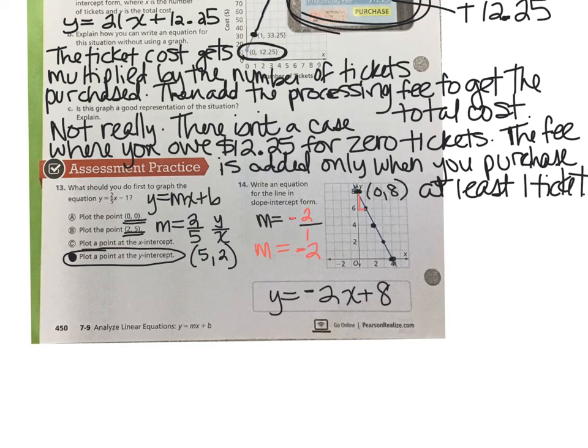For number 14, I'm going to do exactly what I said in number 13. I'm going to first find the y-intercept, and that intercept point is at the point 0, 8. Next, I'm going to use the other points along that line to find the slope. In this case, I'm using a negative slope because my line is moving downward from left to right, and because it's going down, that means it's a negative slope. And it's going down 2 and then it's going over 1. So the rise is a negative 2 and the run is a positive 1, and negative 2 over 1 makes a negative 2 slope. So my equation is y equals negative 2x plus 8.